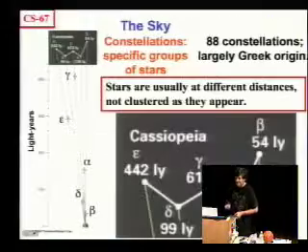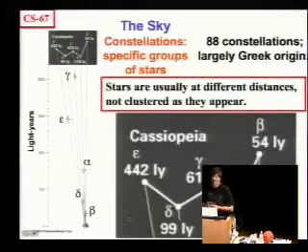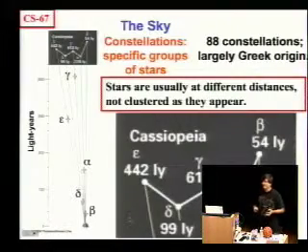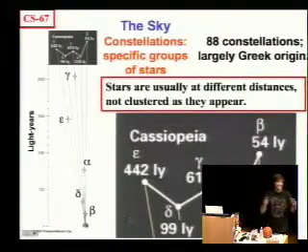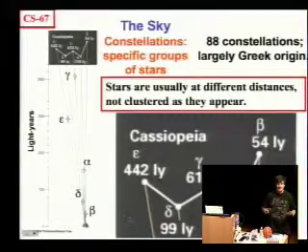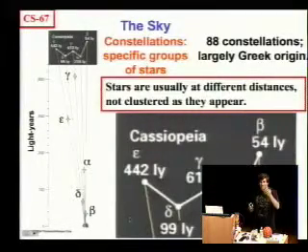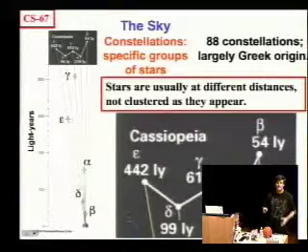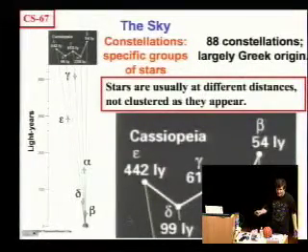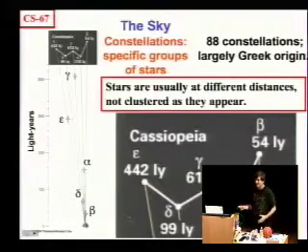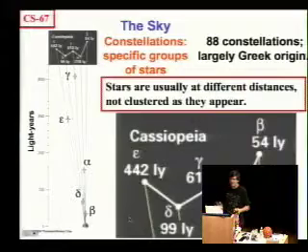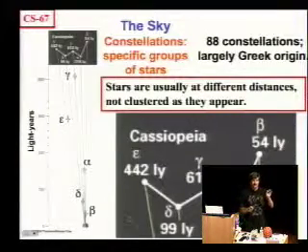Okay, let me just review a little bit of where we left off on Monday. I mentioned how the sky is subdivided into these fairly arbitrary constellations. There are 88 of them. Some come from modern times, like in the southern hemisphere, there's one called Telescopium, and clearly that doesn't come from the ancient Greeks, or the ancient Egyptians or Chinese, so that's a more modern constellation. But anyway, they're pretty arbitrary, and each star is in one and only one constellation.